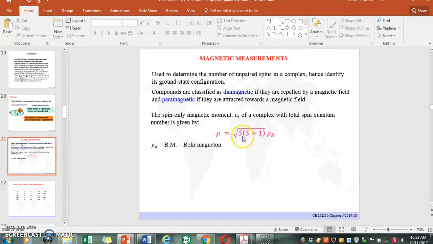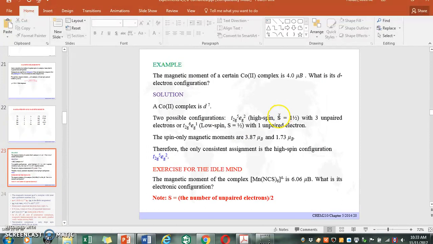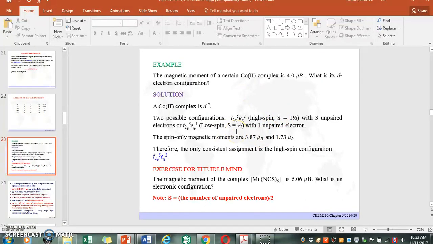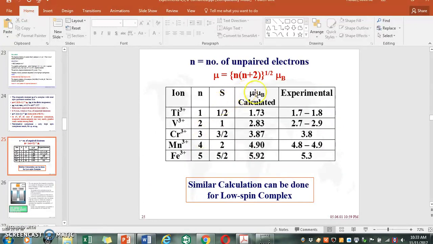And here's a summary on magnetism, and remember I mentioned magnetic measurements as well, where S is the spin number, the number of unpaired electrons divided by 2. Here are the various species, the number of electrons, the unpaired electrons, the spin and the magnetic moments. Here is an example. Remember we went through this as well. And here is the equation used in order to calculate the number of unpaired electrons. And also remember to utilize this equation as well.